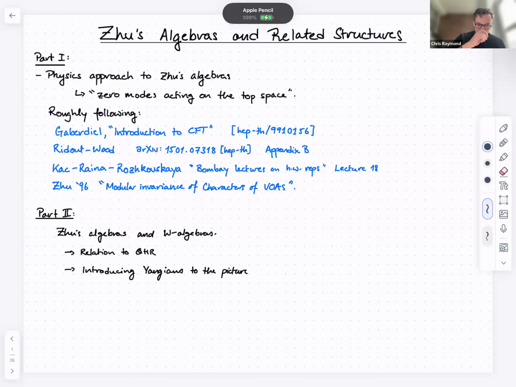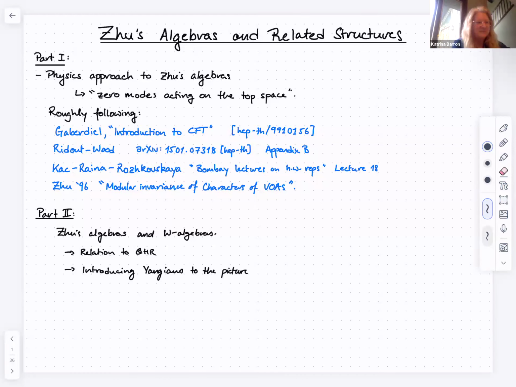Thank you for the kind introduction and the opportunity to give a talk. Yeah, indeed. So Joule's algebras and related structures is a little vague. When I was asked to give the talk, there was sort of a polite request that it be something approachable, maybe for grad students and above working in the VOA space.